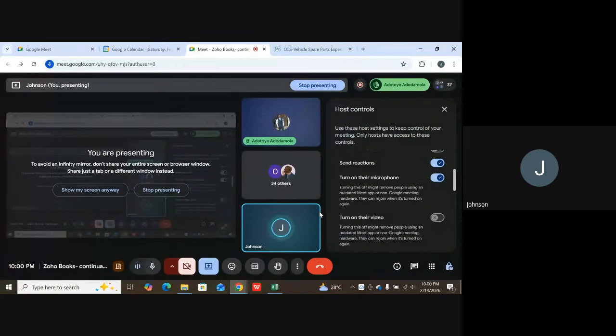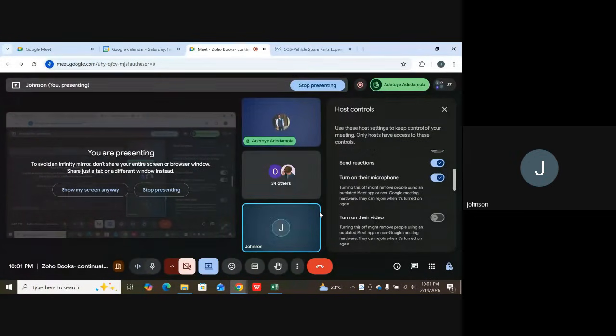Then for an organization that is operational already, but you want to move into Zoho Books, it's very easy. What you can do is this: you normally have your trial balance. The trial balance is the list of ledger balances, so just have your trial balance, and you already have all those items.